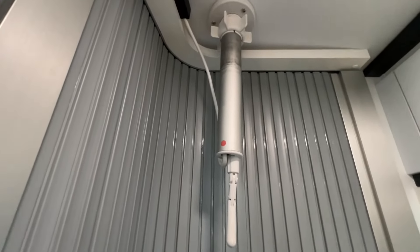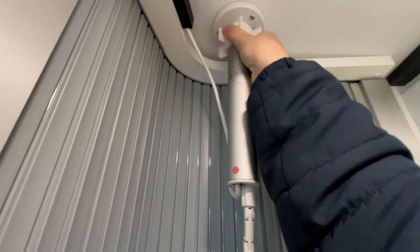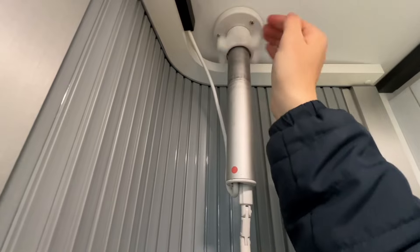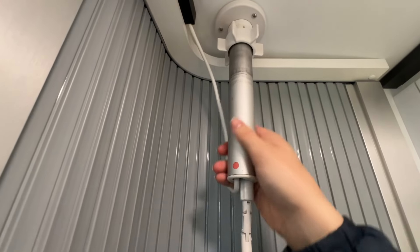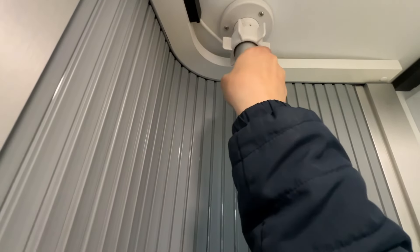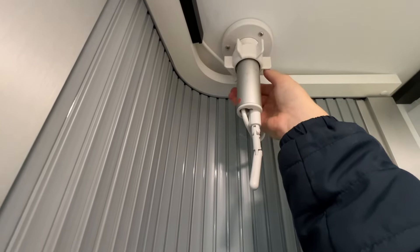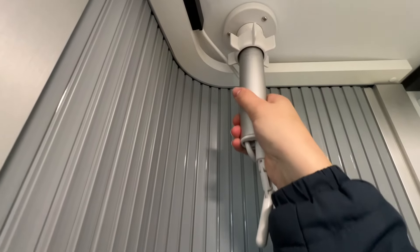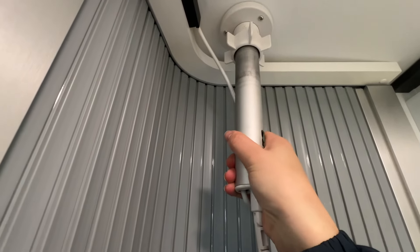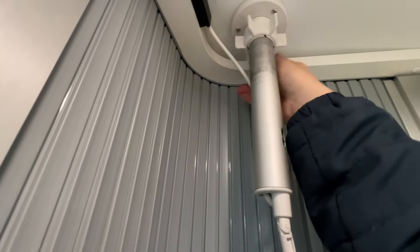When you want to move your aerial on the outside of the van, just unscrew it, push it up, and angle it depending on where the signal is, then tighten it up when you're ready to use your TV. When you're ready to go home, loosen it up again, pull it all the way down into the traveling position, and secure it back up so it doesn't get damaged when traveling.